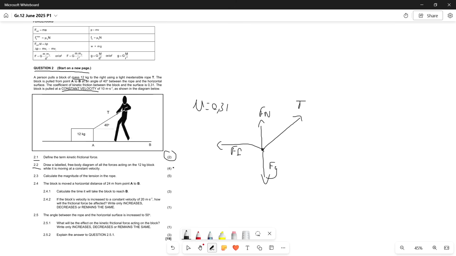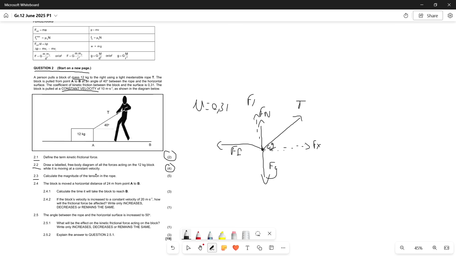Sometimes they will say for a 5th mark, give 1 angle, and then we draw a dotted line over here, and we would have our 40 degrees over there. One thing to keep in mind though is that we don't do the components of something at an angle, something like tension. I'm going to draw it now, but we don't do the F of y going up there and the F of x going down. But we do use those in our formulas going forward, which means we just need to draw another free body diagram to help us remember that we must use the components as we move into the formulas. So that is 4 marks right there, not including the dotted lines for the components of tension.